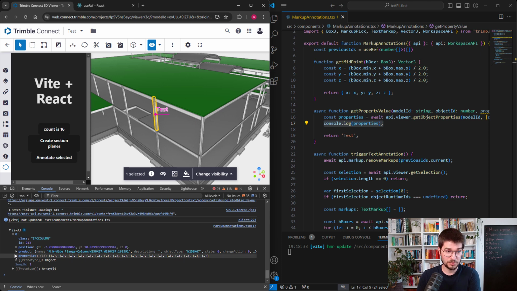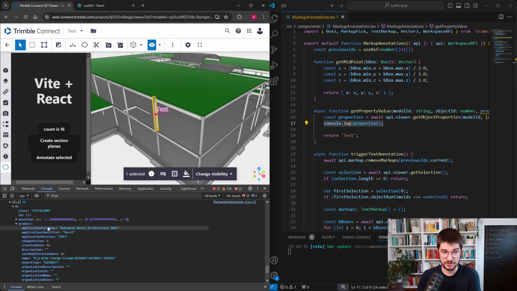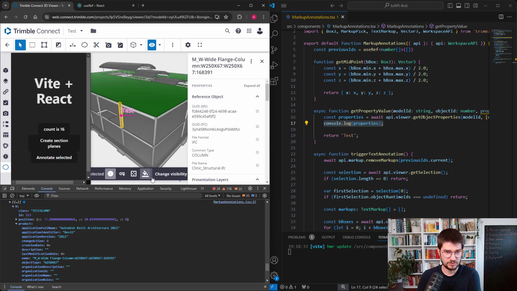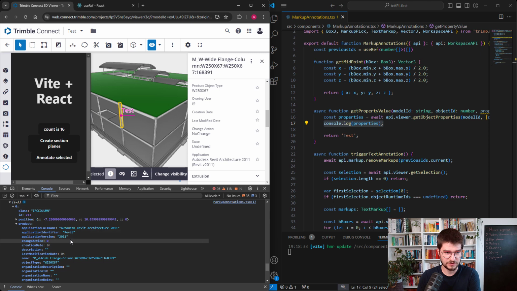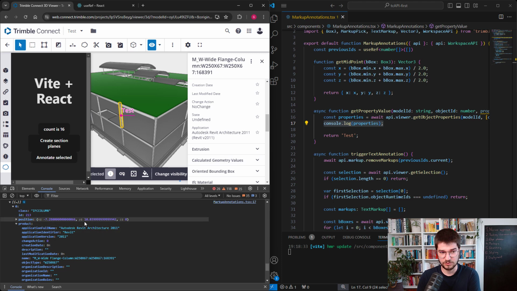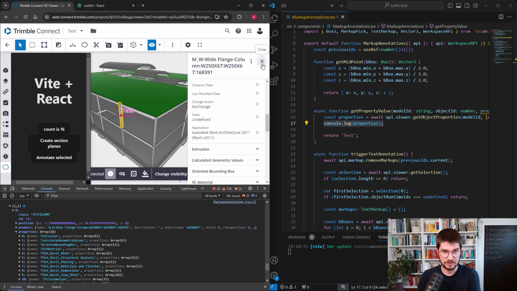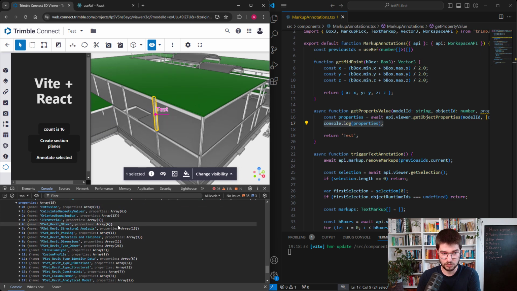Okay, so those properties are split into 2 different categories. So we have something which is named the product, and it can be found mainly in this area, but I think that not all of them are listed, like this application version. Probably it is not needed. So some of them are listed in the product, and some of them are listed in the properties. And those properties, I think that we should look a little more into that.